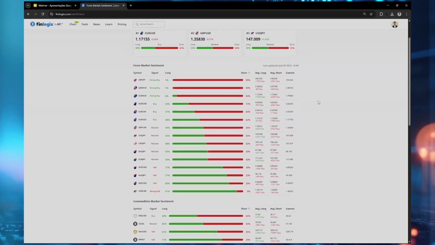So essentially what we try to do here is we try to trade the majority, but on the opposite way. Yeah, I know, it sounds confusing, but it's really simple. So let's say we have, right here, these top ones. It says that we have 99% short, 99% short, 94% short, 77% short, 69% short, and 62% short. So basically what the market is doing at the moment is shorting those currencies. So it could be Euro dollar, Euro CHF, Aussie dollar, Euro Aussie, Pound Aussie, and Pound yen.